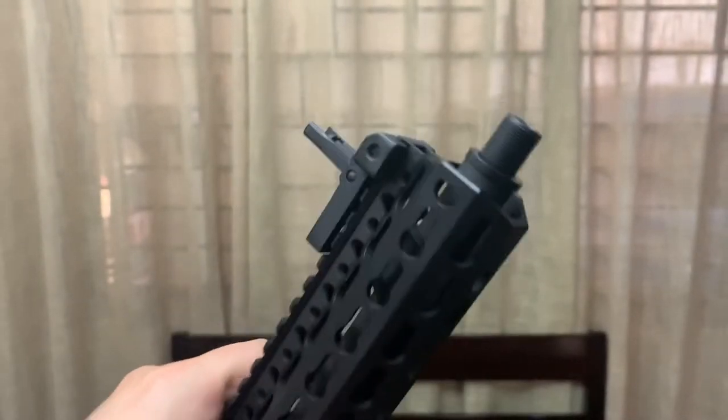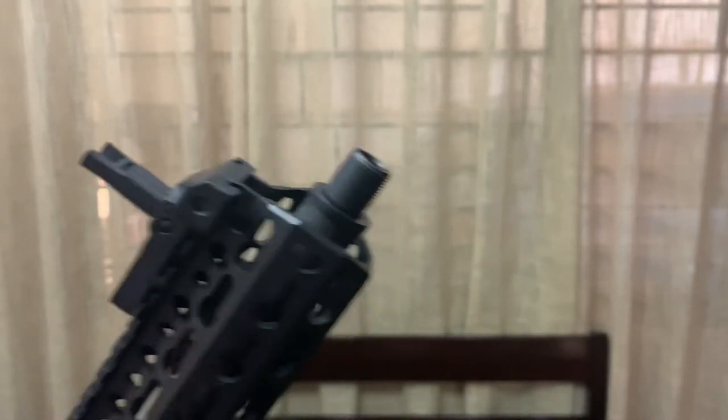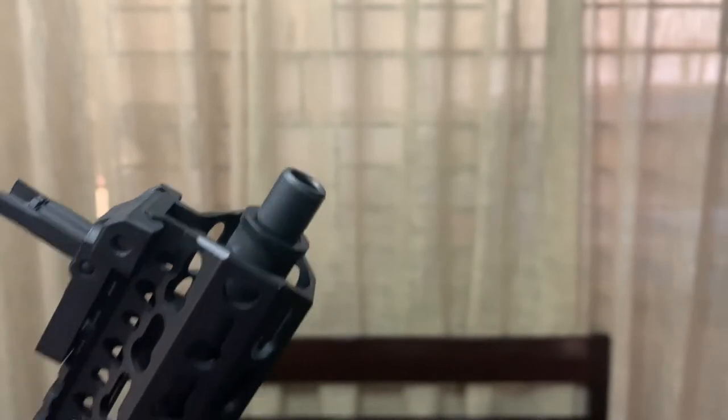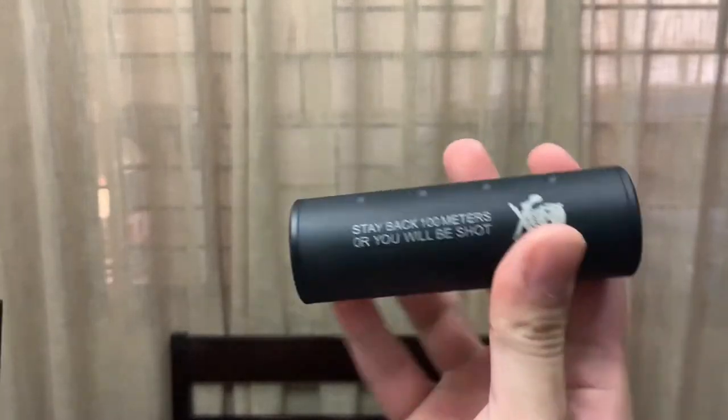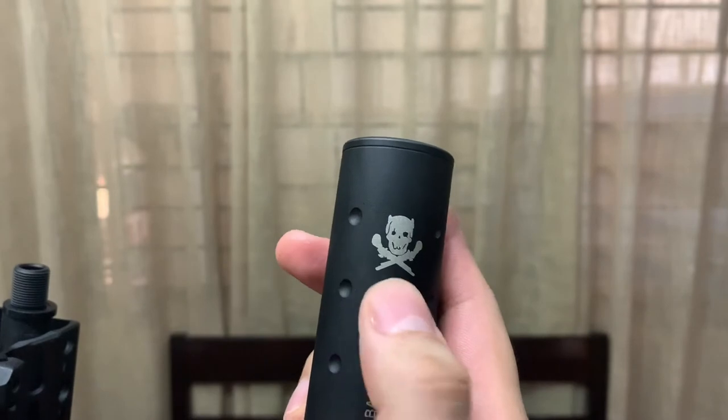Okay, so let me just get the suppressor real quick. Let me just pause the video here and then I'm gonna get back with the suppressor. It's in my room. I'll be right back. And we are back. Okay, here's the suppressor. Stay back 100 meters or you will be shot.